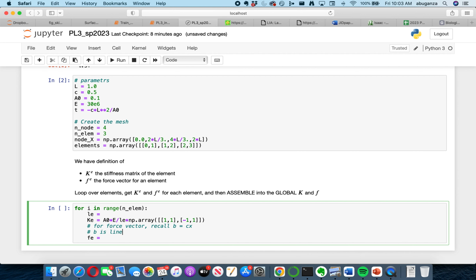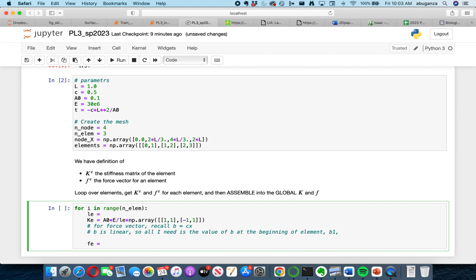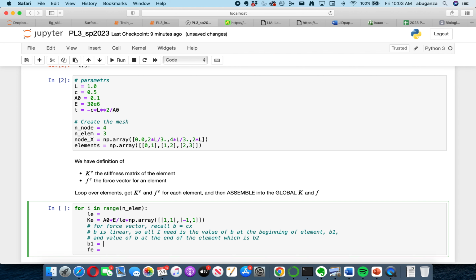So all I need is the value of B at the beginning of the element, which is B1, and the value of B at the end of the element, which is B2. All right, so B1, because B is Cx, B1 is going to be C times the beginning of the element, which is x1e. I still don't have that, but this is how I will get the B1 and B2.